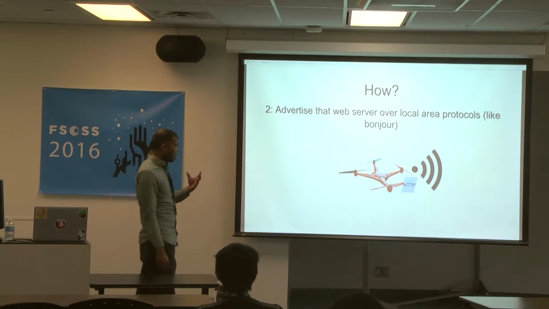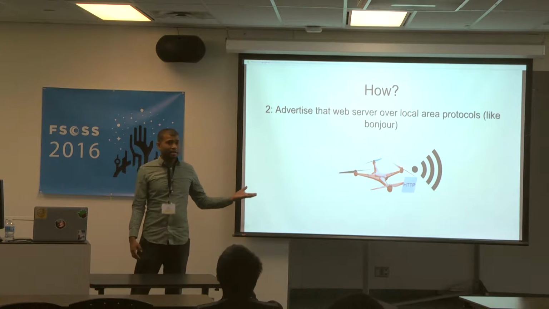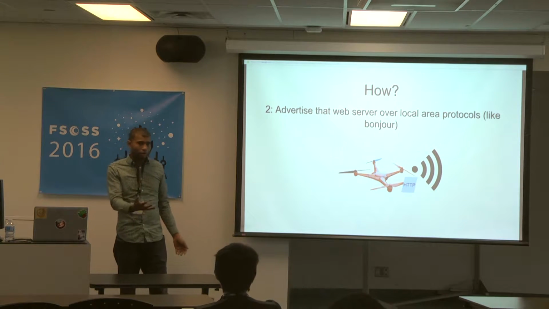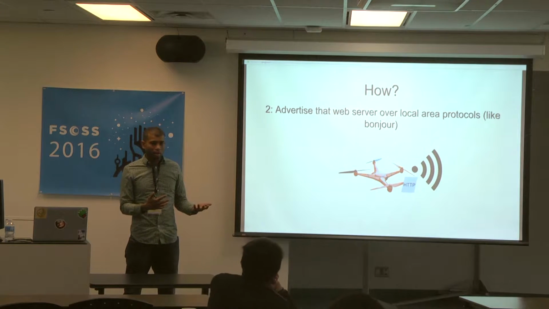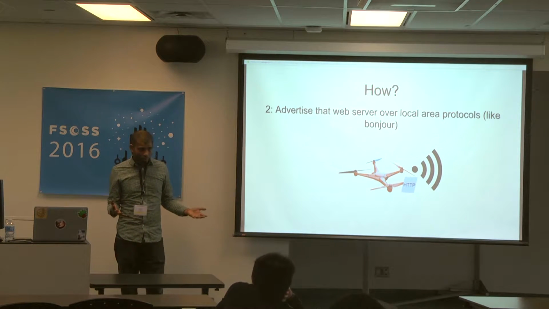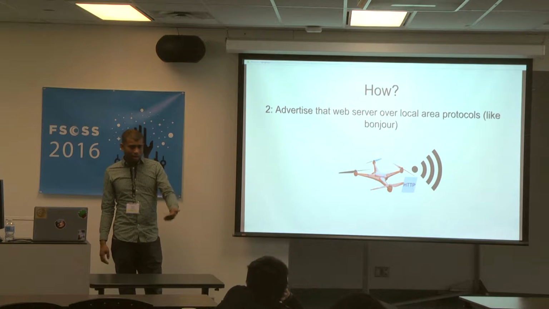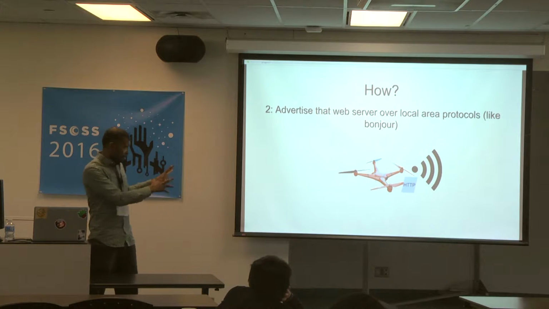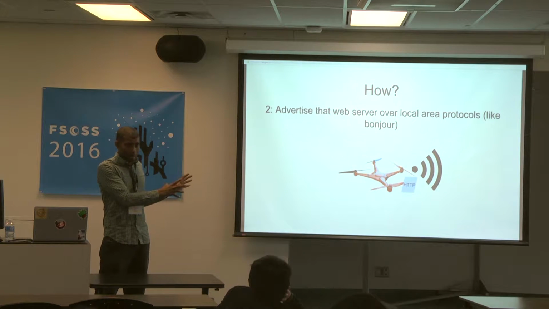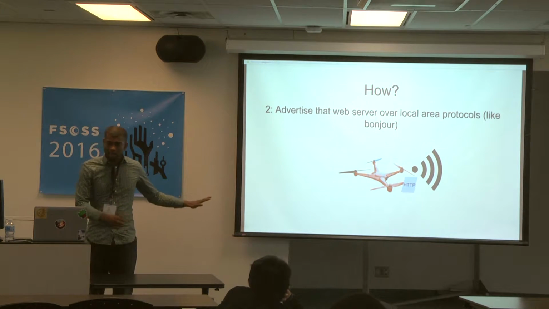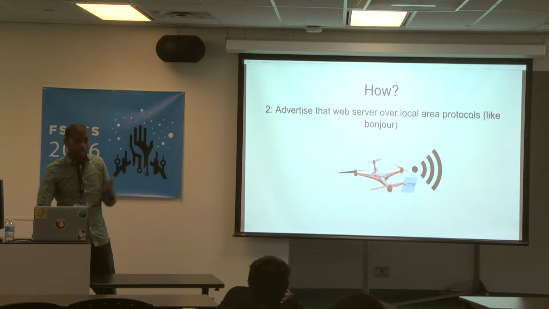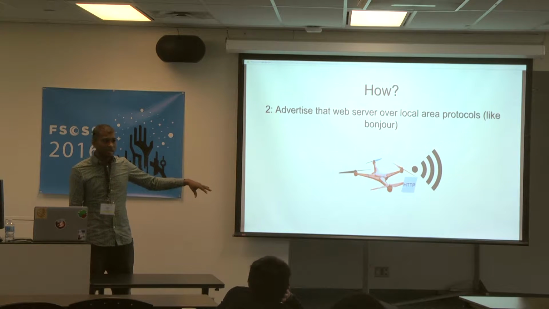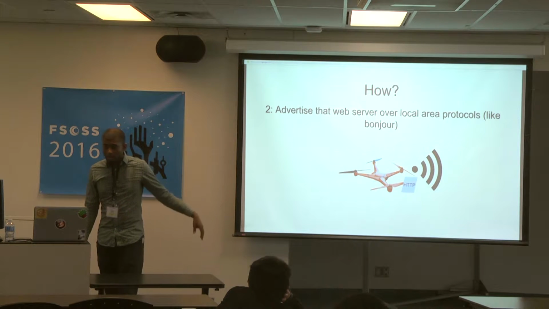Second step, you advertise that interface via some local area advertising protocol. Bonjour is a very common pre-existing technology that's well supported that lets you advertise services on a local area network. And so far we haven't really done anything with the browser per se. All of this is stuff you can do completely independently. For example, any printer UI has an HTTP server, and it'll advertise that HTTP server with Bonjour.